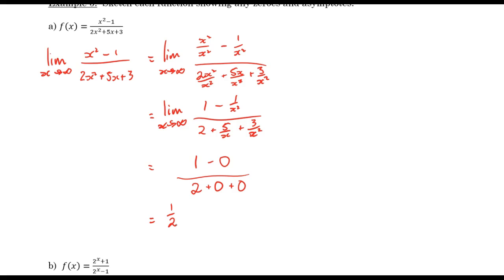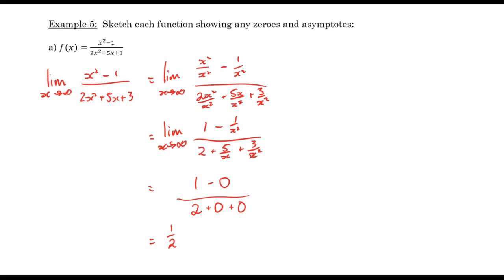Now, I don't need to go back because this is what we call a rational function, polynomial top and bottom. I'm again going to divide everything by x squared, and whether I'm dividing a constant by infinity or negative infinity, either way they approach 0. So my horizontal asymptote there is 1/2. Now it does say, sketch each function showing any zeros and asymptotes. All I've found there is the horizontal asymptote. I should still sketch this, so I've got to find roots here.